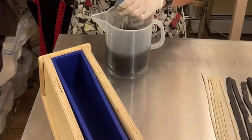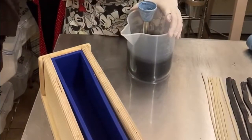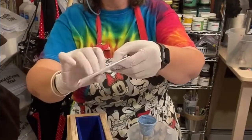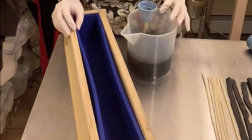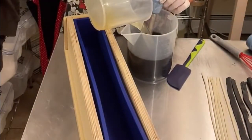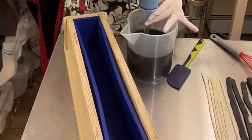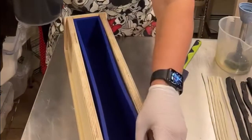Okay, so that's all set. And again, I'm gonna get the lye solution, I'm gonna add that, and I'm gonna mix it until I get to a medium trace. I already have my skull pictured with the protective backing there, right? And I am ready for my lye solution, sir. I'm gonna mix in my lye solution. And because there's no fragrance, it really shouldn't accelerate. Oh, don't say accelerate. Jinx yourself. I say it shouldn't, right? It never should. And I have my pictures here.